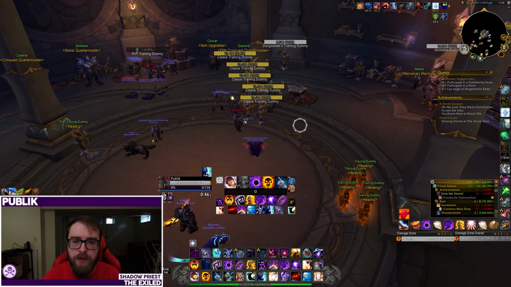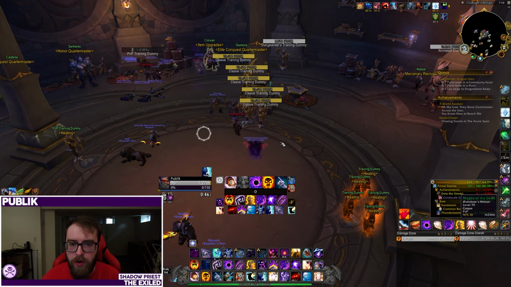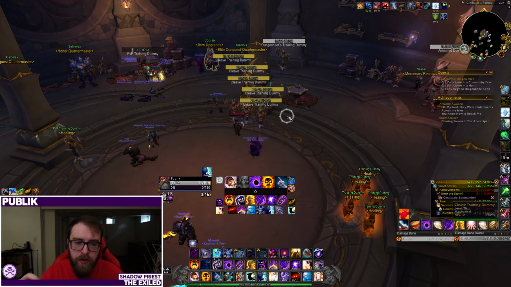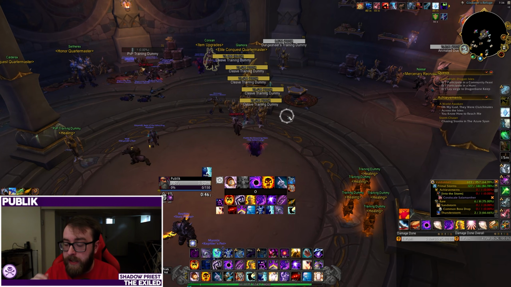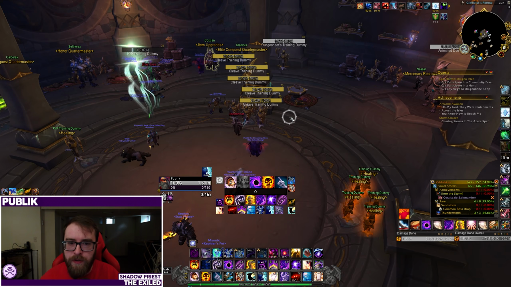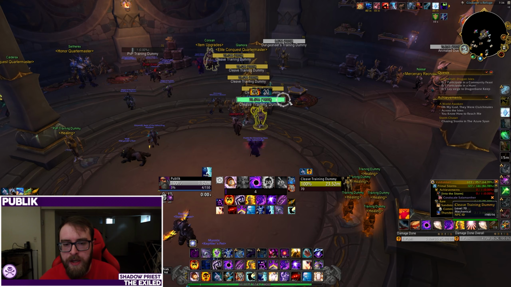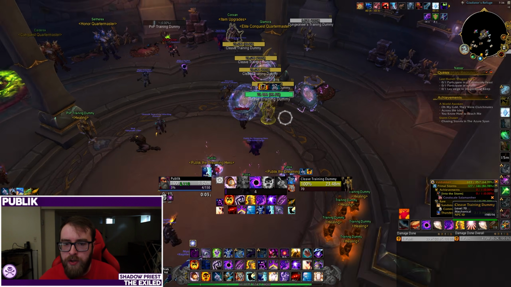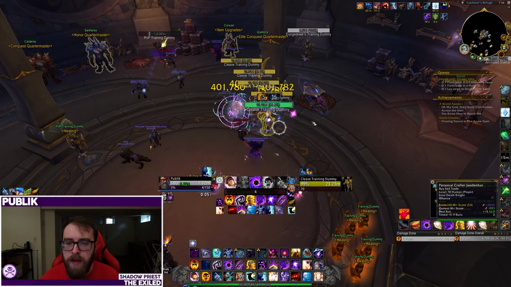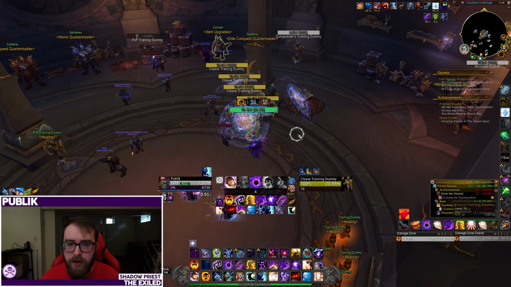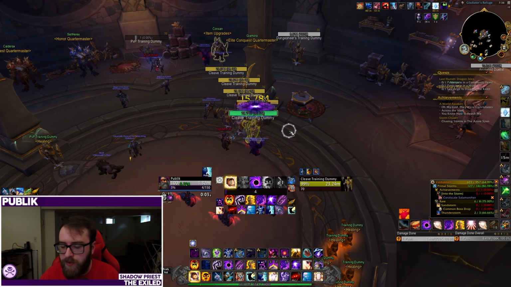All right, so the next thing that I actually want to show, I went back to the training dummies here to make it more clear, is that when you're pulling a large group of mobs, it can be hard to identify and pick out mobs. Even if you have the color changing stuff, which, if you didn't see that, if I have a mob dotted, the color changes. This is all well and good, but when you have a bunch of nameplates and the dots showing above them, this can be hard to notice when you have 10, 20 mobs, whatever else it is.